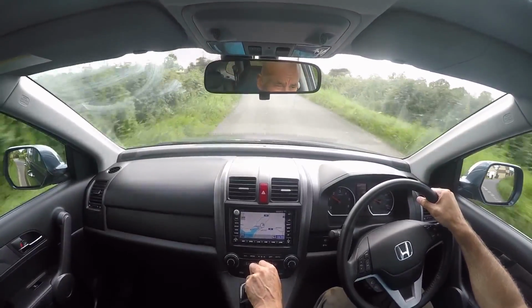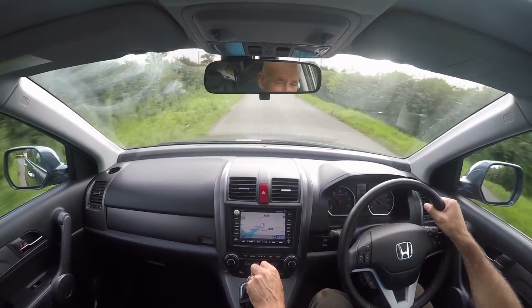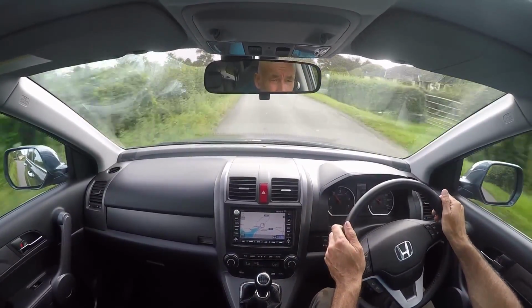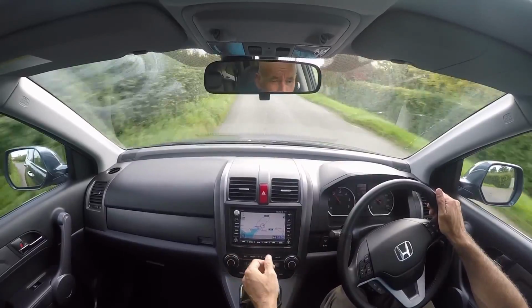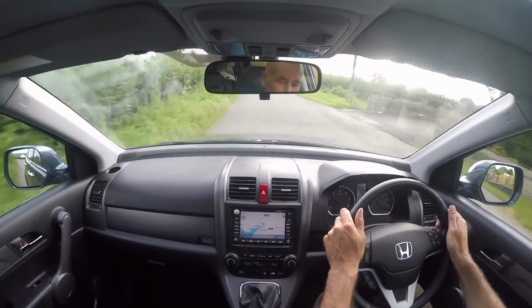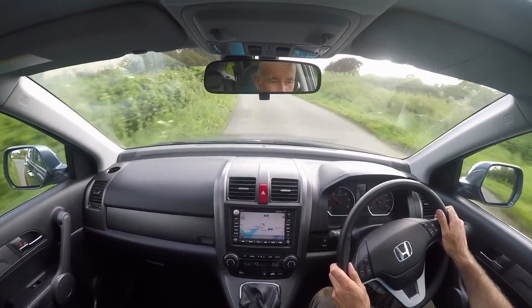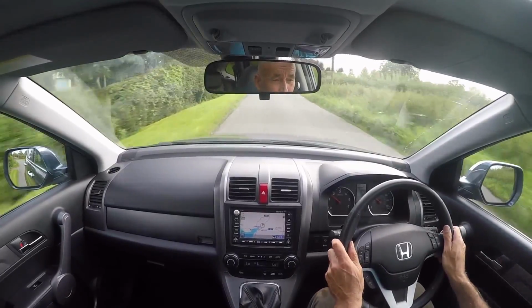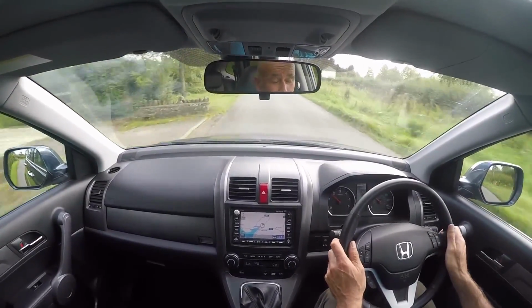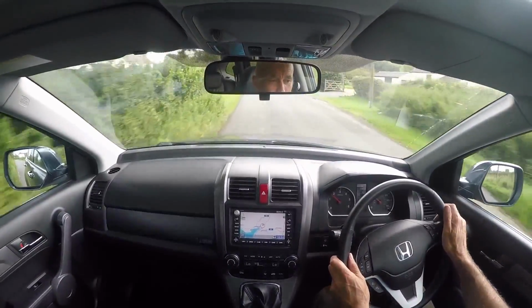The reason we do the road tests is very simple. The internet is brilliant for searching for exactly this type of car, something that's a little bit rarer, something with this kind of ownership and mileage. The problem is, of course, that if you set off sometimes for hours to go and see a car and there's a clear and fundamental fault with the car which would have stopped you setting off, it would be nice to have known about it before doing it, and that's why we do the videos.